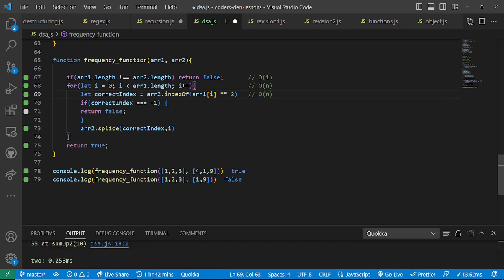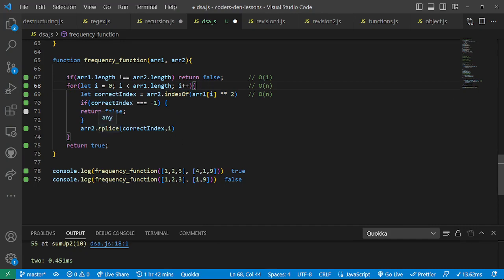O of n. Now you have to remember that this is happening inside this for loop. So these two are kind of joined together. So this becomes O of n squared because you have an O of n inside an O of n.